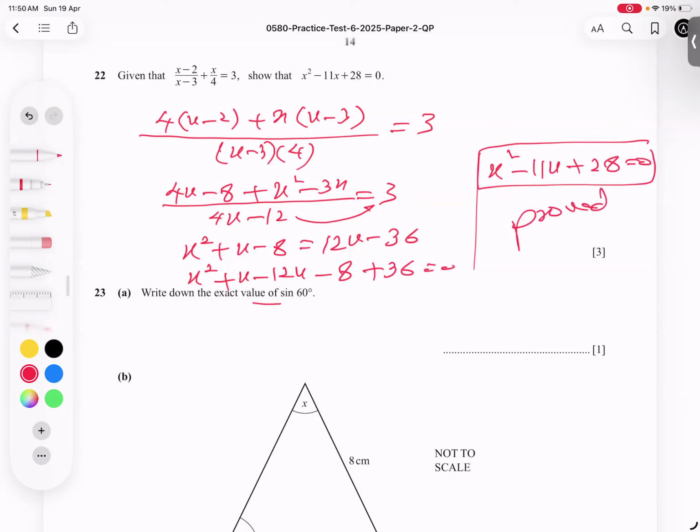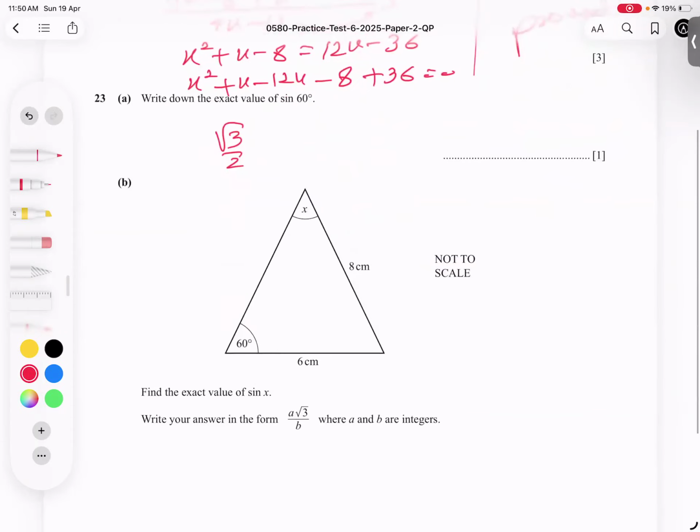So what is the exact value of sine 60? That is root 3 over 2, you know very well, because I taught the values, if you remember. I showed just a table of sine only, 30, 45 degrees, and 60. Sine 30 is half, here root 2 by 2, and here root 3 by 2. Okay, and the cos values are reversed.